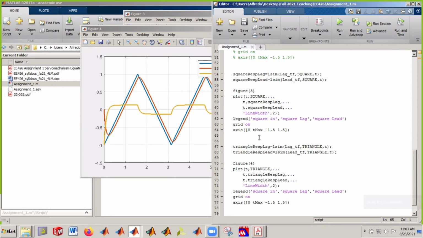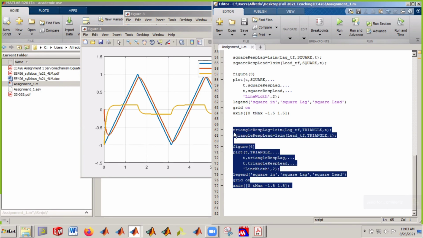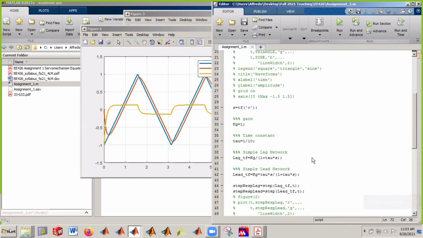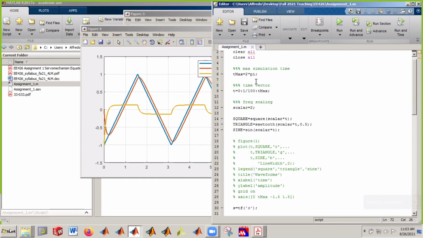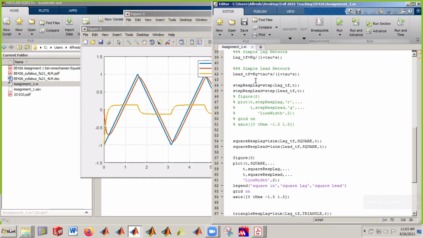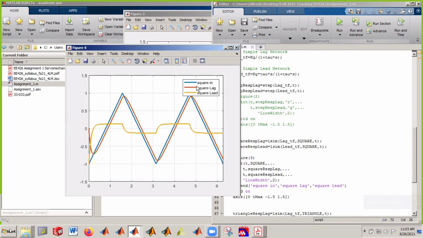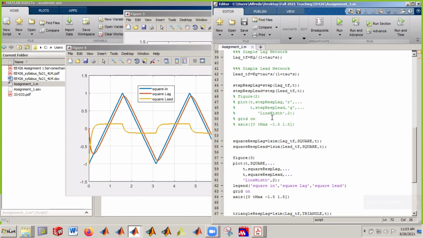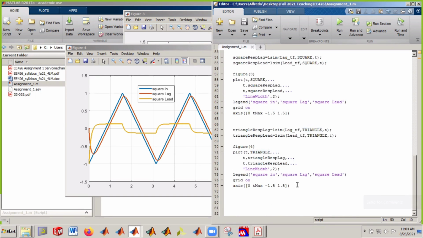You can make sure to produce the response for the sine wave and make sure you understand it. You can go back to this and play around with the frequency, the scaling, the time vector, the axis, and all these things, so that you can be familiar with how to produce or generate nice looking, professional plots. You don't want to give me anything that doesn't make sense upon a simple inspection. Although this should really change to triangle, the legend is a little bit off, so I don't confuse somebody.